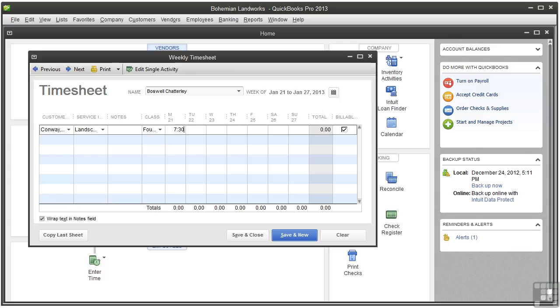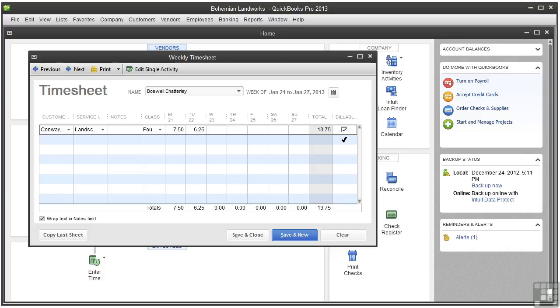If you enter the time in hours and minutes like this, when you press Tab or click out of the field, QuickBooks converts it to the decimal format because that was our preference. And so Tuesday, the job took 6 hours and 15 minutes, and you could type the decimal value 6.25.